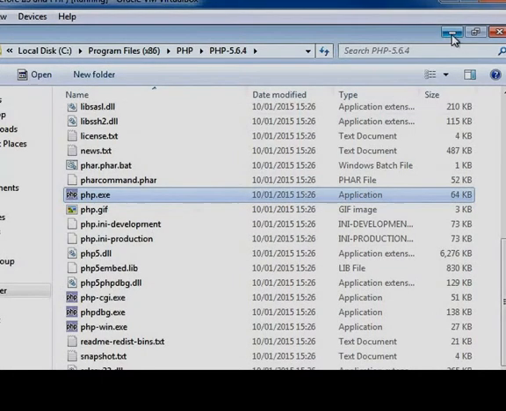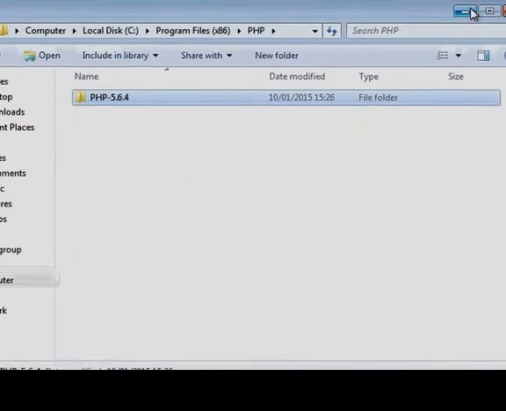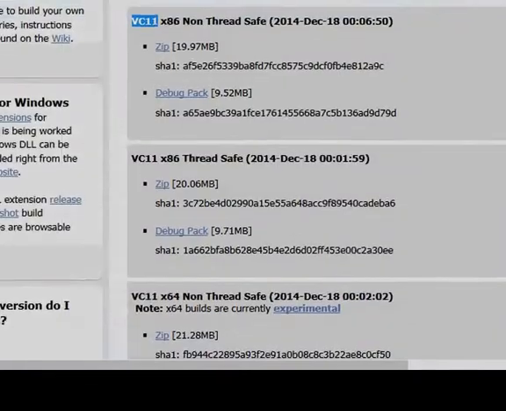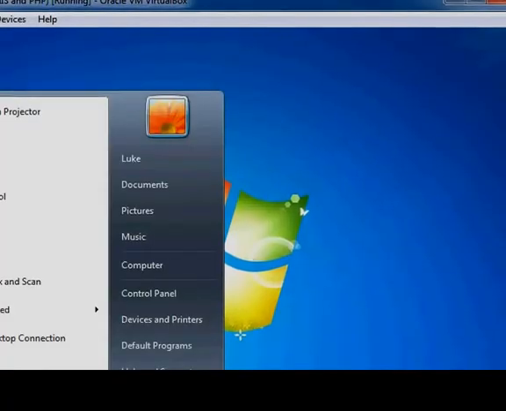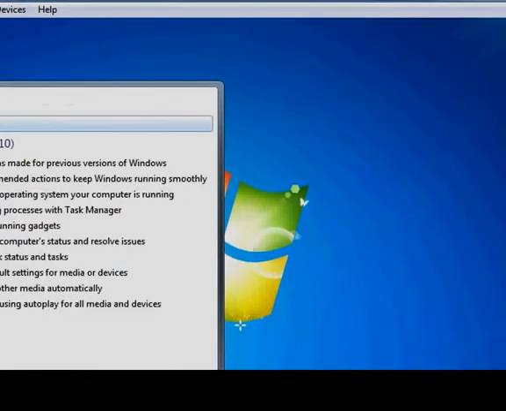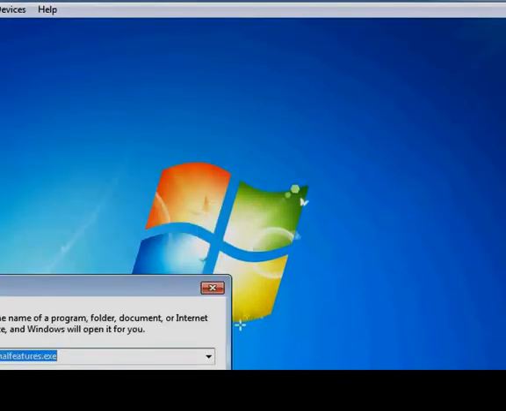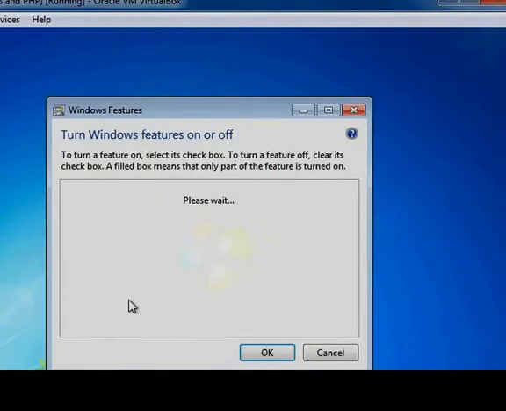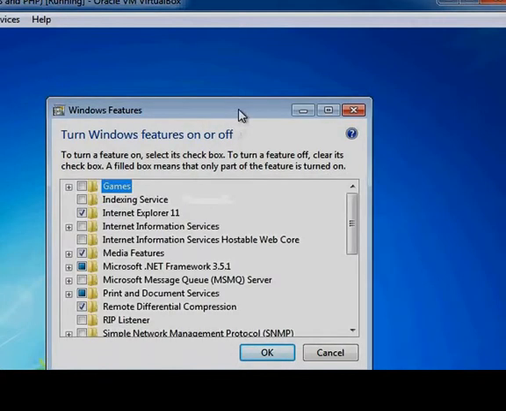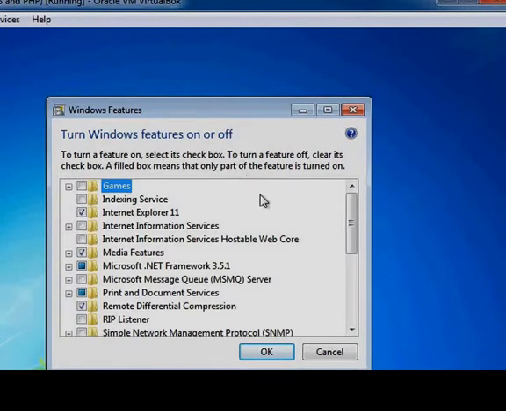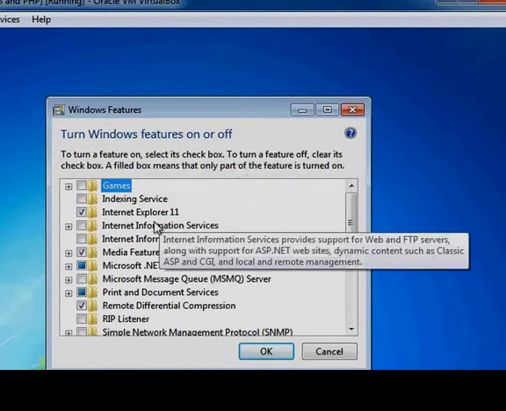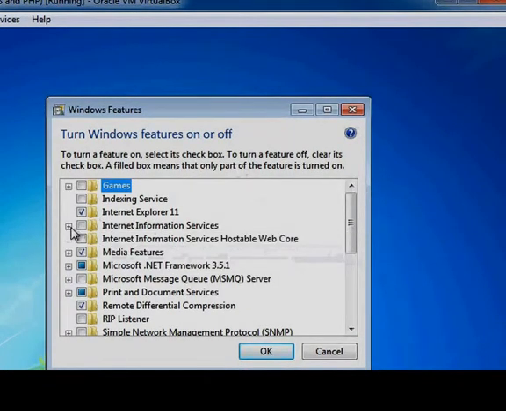We've done the PHP. So the next thing we need to do is install IIS, the web server. You can get to this from the control panel, but you can also run optionalfeatures.exe. Hopefully you're familiar with this; it allows you to choose Windows modules that are not installed by default, and allows you to install additional functionality.